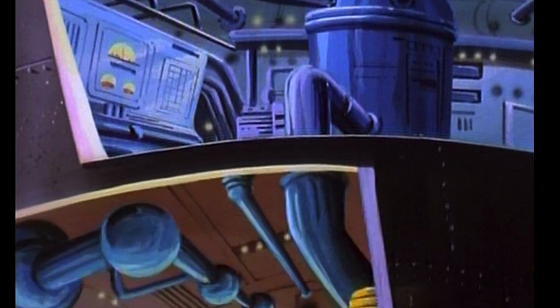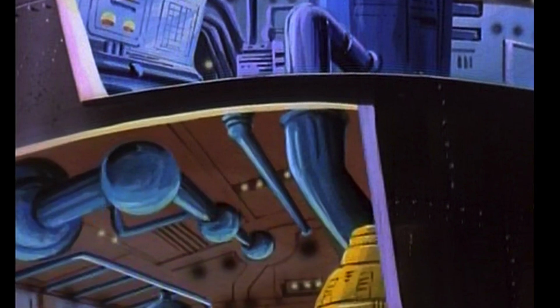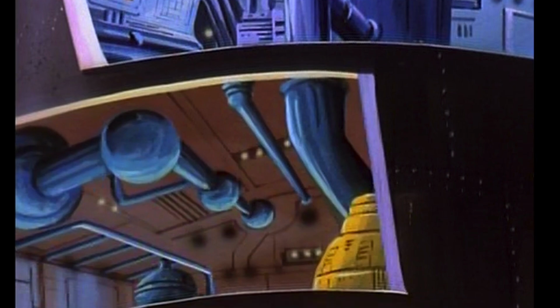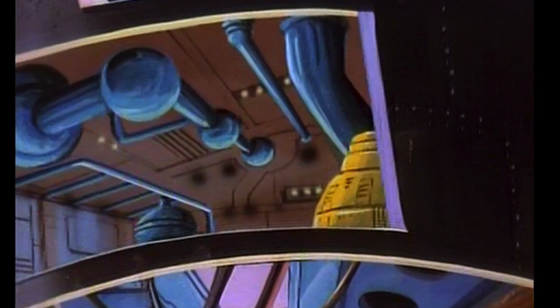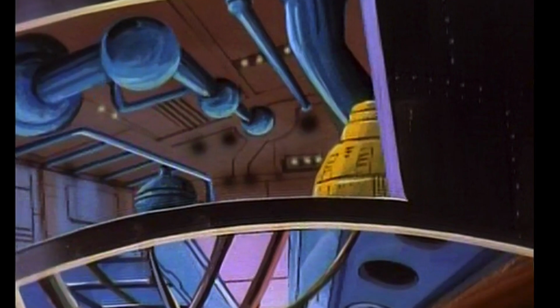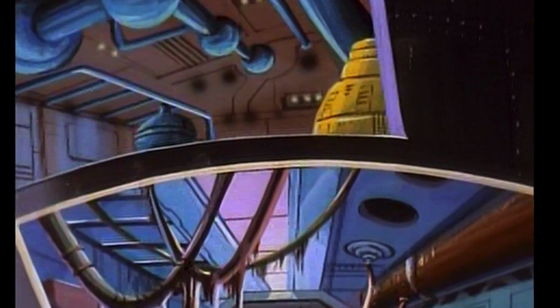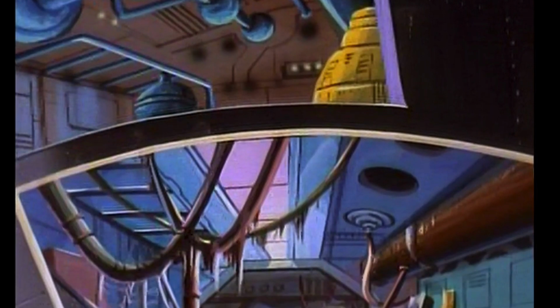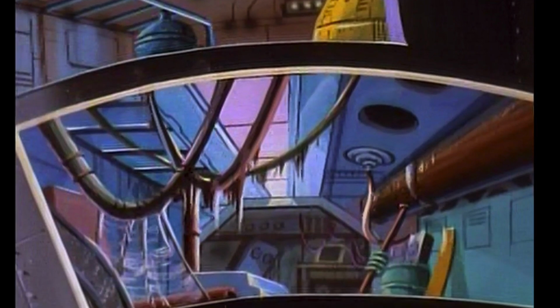I love this shot from Slash, where you can see some of the levels of the Technodrome. It reminds me of when you were a kid and you'd have those find-the-item books. I had an X-Men and Spider-Man one. You would see Asteroid M, but chunks of it would be missing, so you could see different rooms and imagine how the X-Men were traveling from one room to the other.